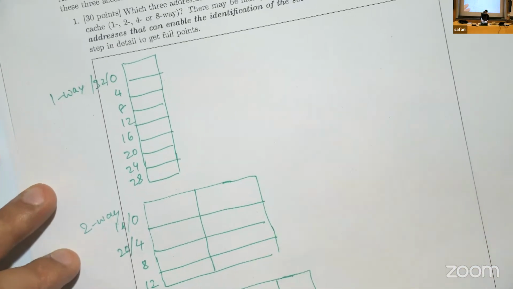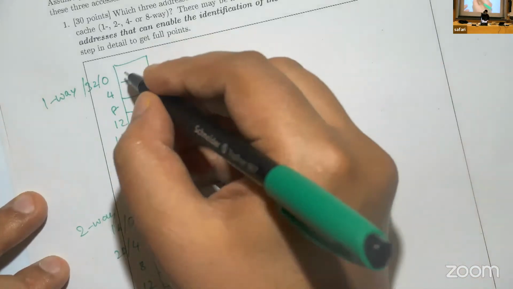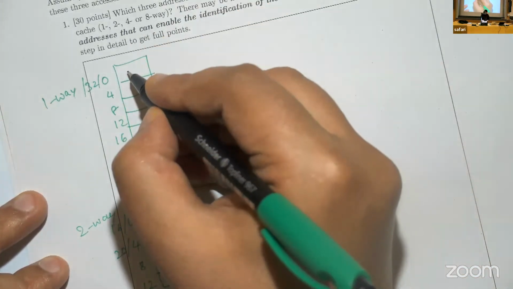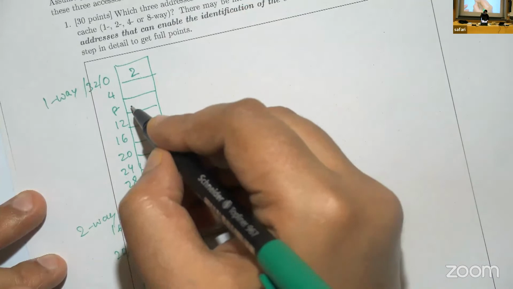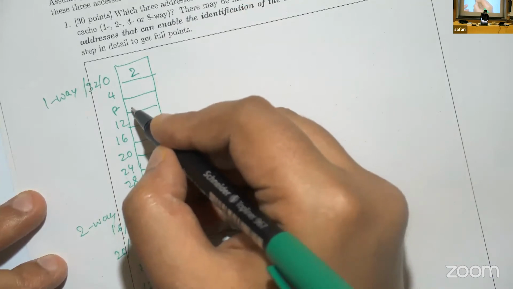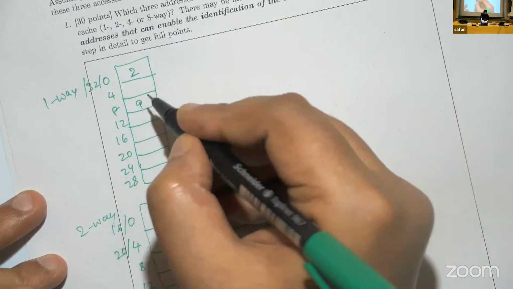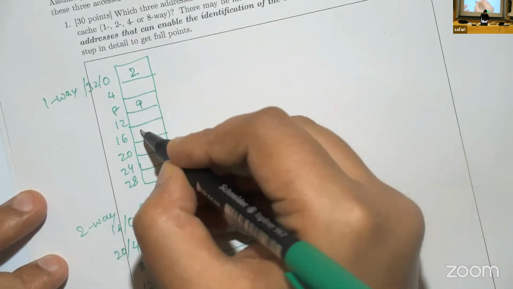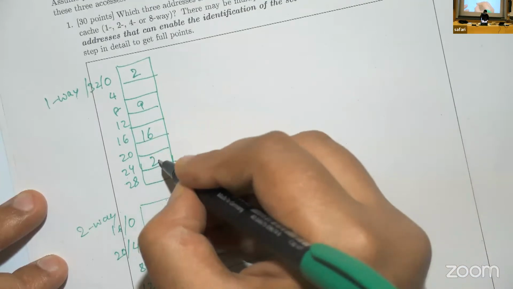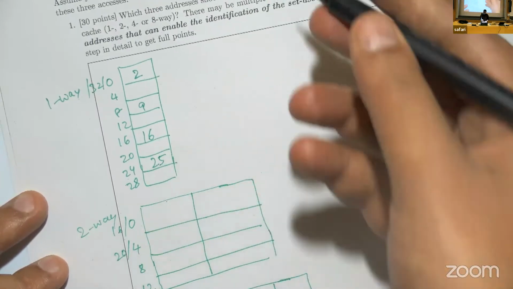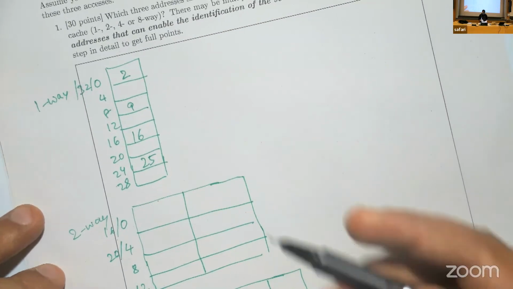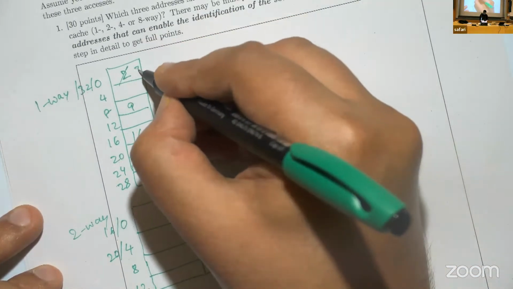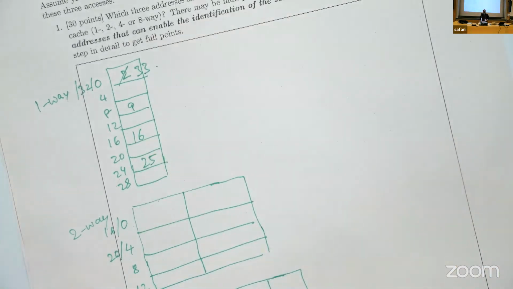So let's look at the state of the cache after the first 5 accesses. You have 2, which falls into the first block, so you have 2 here. Then 9, which is in block 3, whose starting address is 8, so you can store it here. And then 16, 25, and then 33, which again can be stored only in the first block. So we need to replace that, and so I'll strike it and make it 33.